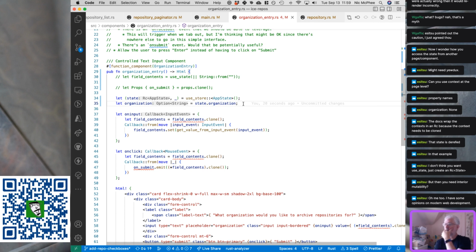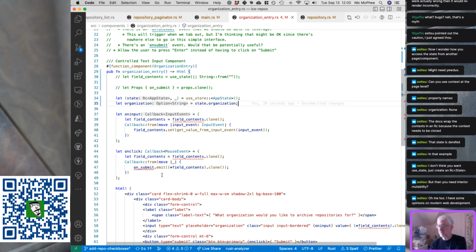Oh, interesting. So field contents is actually still going to need to be a string that everybody refers to here, and it's really when we get submit, and we would have done this emit.